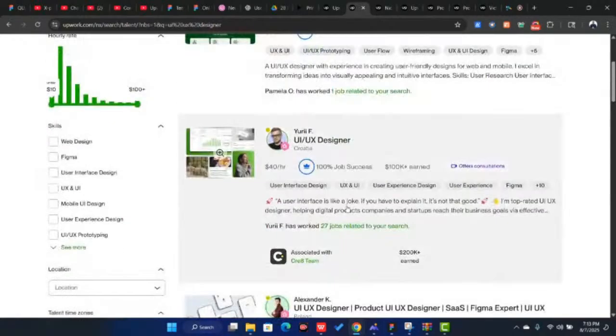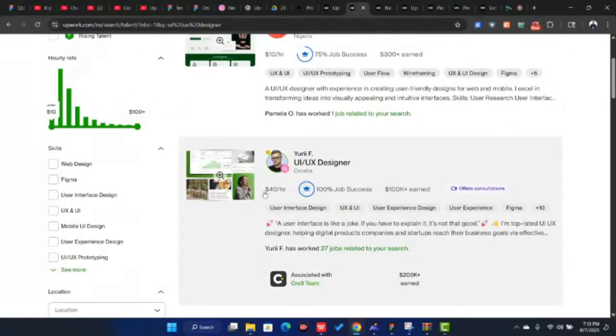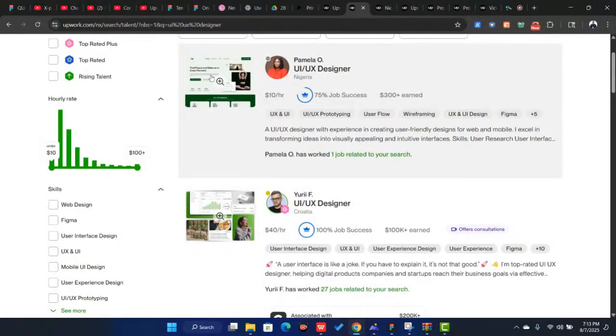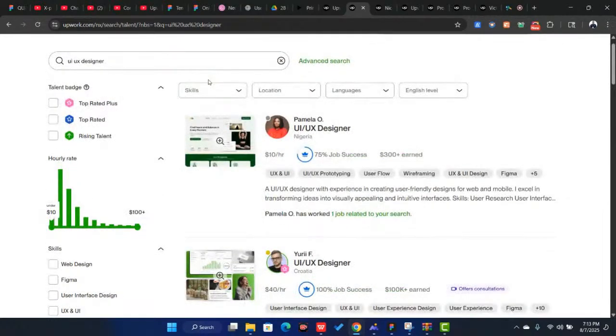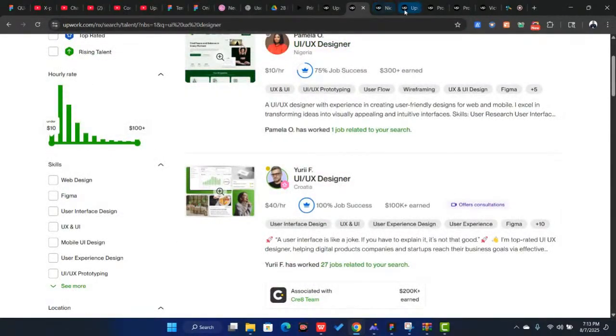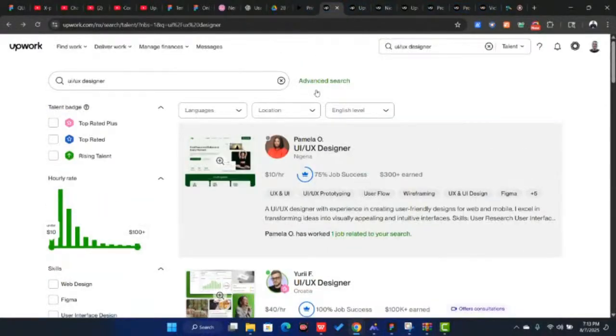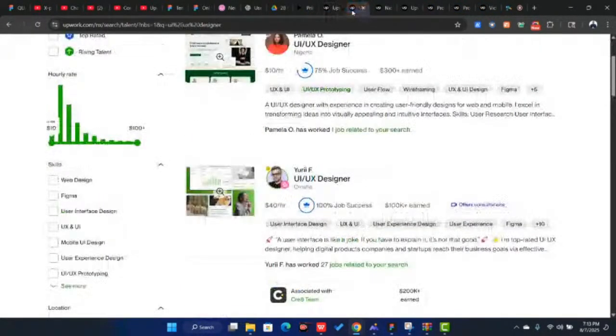You understand? Look at this other person. You see how clear the photo is, right? So your profile photo needs to be clear. That's how you optimize your profile, right? That's one of the ways, rather. So this thing you are seeing here is their portfolio, right? That brings me to this part. Let me check if this is my profile. Okay, let me check my profile. So where am I? Okay, it's the same thing.